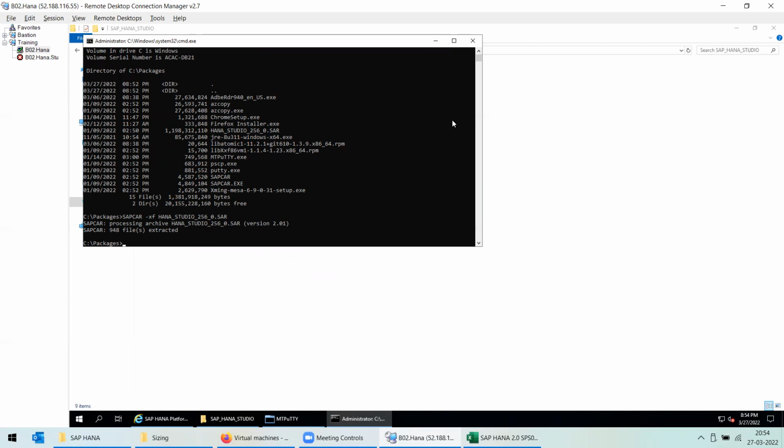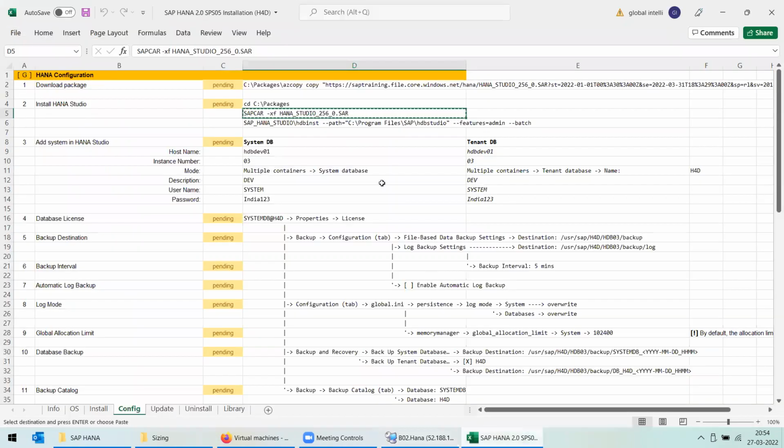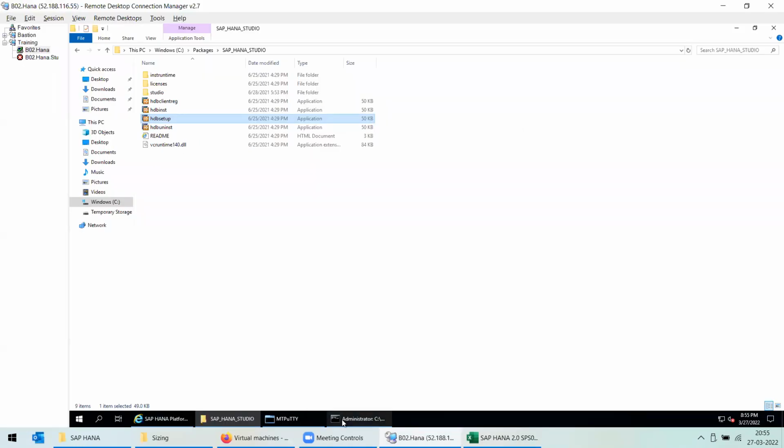Okay, so it has extracted, and the package is extracted under the directory. If you want to install, you can directly go here and run the HTTP setup. But it will open and then you have to click next and wait for some time. So if you don't want to do this, you can directly run this command from your command line to install that package in batch mode. Batch mode means it will not ask you for anything. It will just take all the default values and complete the installation. For this path, we have already provided where to install it, and for the other things it will take the default option. So I can just directly install it from here.